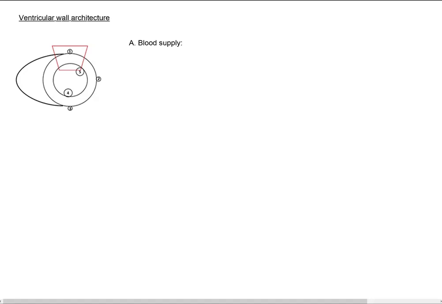A good way to think about the architecture of the heart is to use the short axis view, and you can see here we're going to take this segment, and that's how we're going to model the architecture. The reason we want to do that is two things. It's a way of understanding the conducting system and a way of seeing the blood supply. Let's take this segment and let's blow it up. So here's my heart here, and here now becomes the coronary artery.